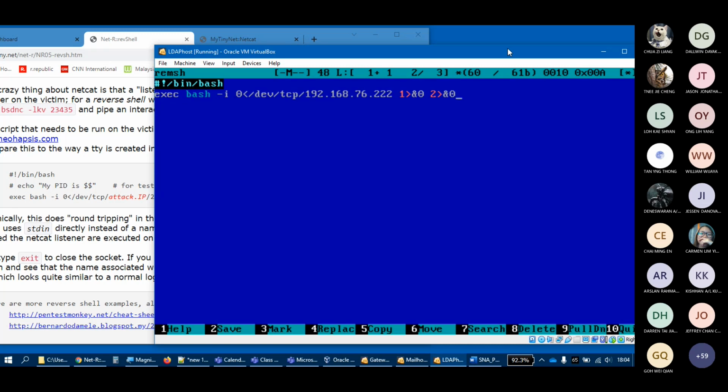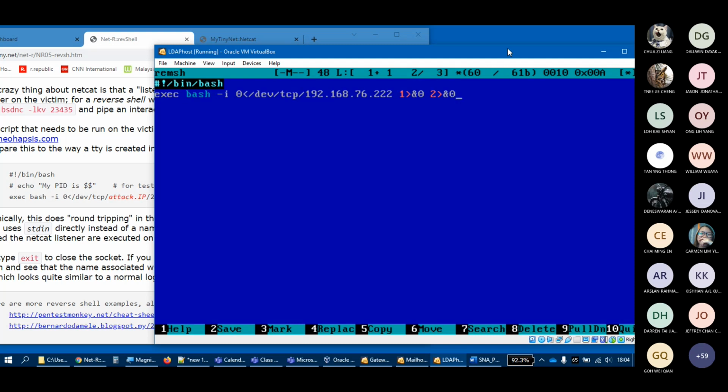And then the 0 and reverse pointy at the beginning says all of this stuff is coming into standard in. So everything from this dev tcp goes to standard in.